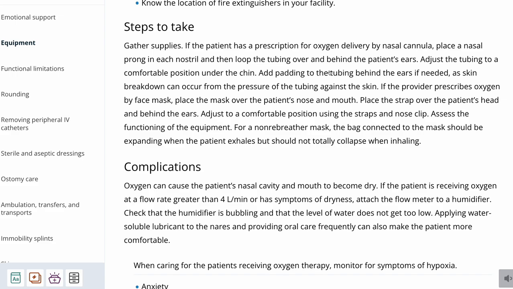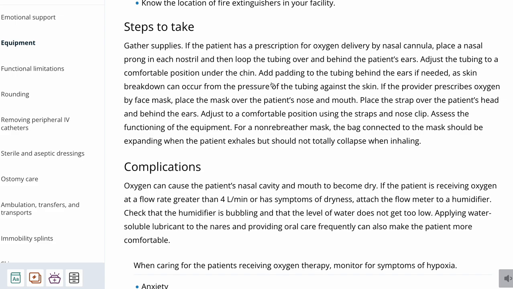Gathering supplies for oxygen. So the person may need a nasal cannula. They may need help adjusting the tubing over their ear. Sometimes the tubing gets too tight and it will break the ear. So make sure you're looking at patients who are on oxygen. Look on the top of their ears and see if the cannula is eating into their ear and breaking the skin. If it is, they have little devices you can put over the ears as a cushion to prevent it from eating into the ear, because it will eat into the ear.